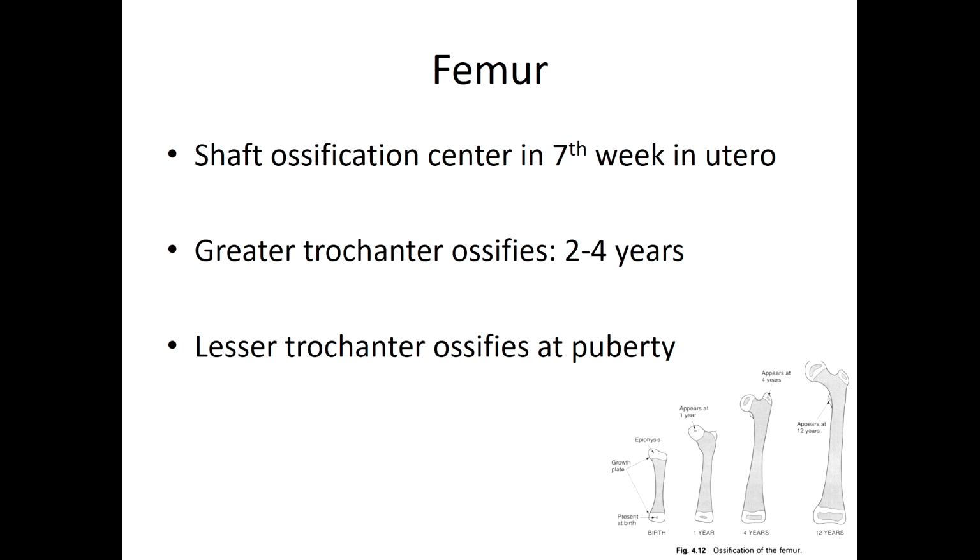The shaft of the femur ossifies in utero at the 7th week. Greater trochanter, we talked about it, ossifies at 2 to 4 years, and this is one of the reasons why in children your LPFA can be abnormal all the time. So you have to take that into account. So you may have to use neck shaft angle because of that. And we generally say that the trochanter finishes growth by the age of 9, and if you want to do trochanteric transfers, age 9 possibly is a better time to do that.